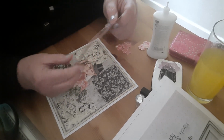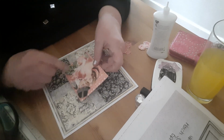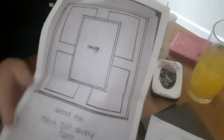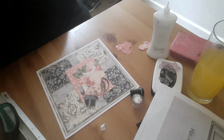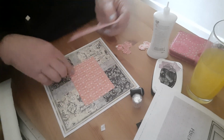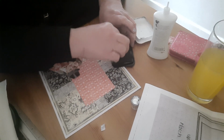And I don't even know how big this was. But I just measured it so it fitted my picture onto there. Like so, with the red. And that's going to go into the centre to have my image on. Onto there, like you got the image there, and I'm going to pop this up with some foam squares. I don't know whether to stick that on. I'm going to stick this on flat and then pop that up, and I'll show you why in a minute. We shall ink this up.